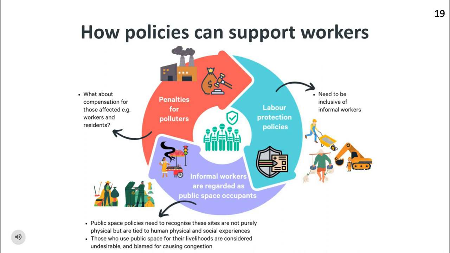From the SEI scoping report, we found that existing air pollution policies are still problematic. For instance, compensation for occupational diseases caused by air pollution is not always guaranteed. Despite acknowledging the health risk of air pollution exposure in occupational safety and health policies, most countries focus on protective and regulatory measures as well as penalties for factories and industries when they breach regulations, without addressing compensation. Labor protection policies overlook informal workers exposed to various pollution sources. Out of 29 policies related to occupational safety and health, eight policies applied to the industry and factory sector, four policies to construction, one to agriculture, and one to the mining sector.